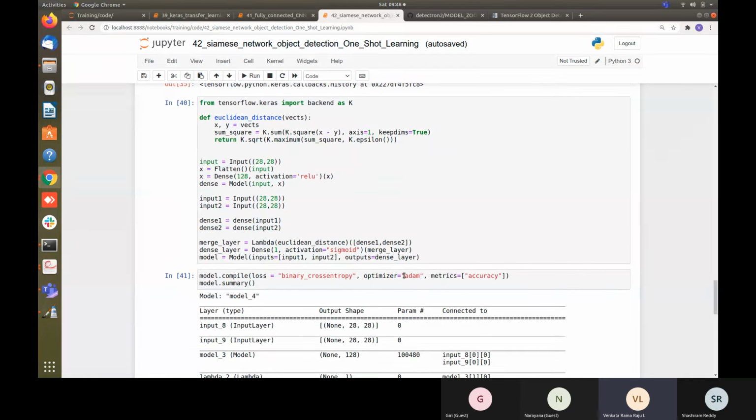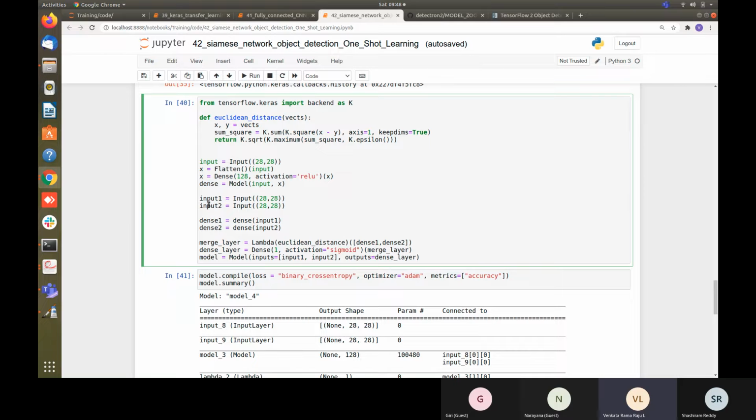This is even more complex. Okay, not the cost function. I've actually taken a lambda layer. This is a new thing we are trying to understand. Lambda layers are very useful in cases where you want to build more complex networks. So I have taken an input layer, flattened it, passed it to dense, and I created a dense class. So I passed input and created the dense class.